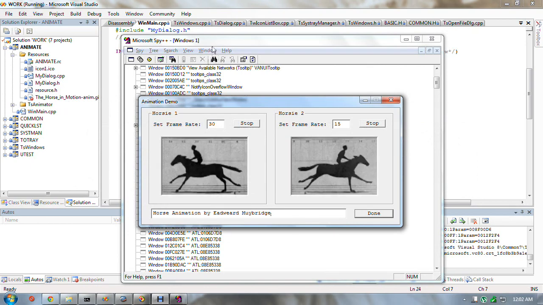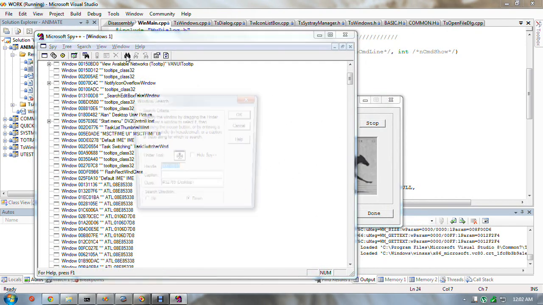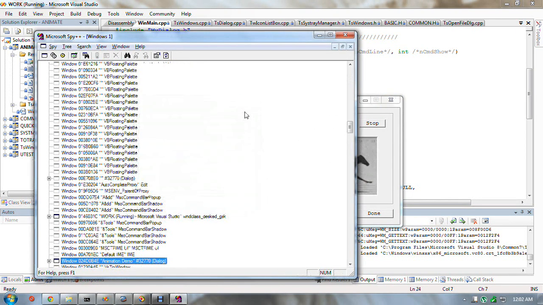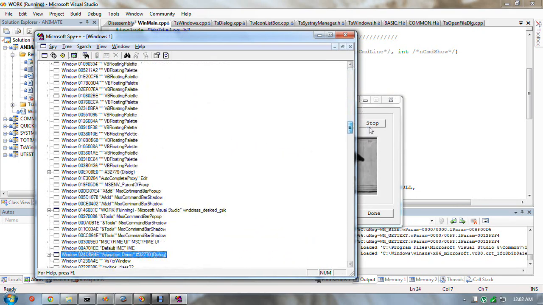It's a window, that much you can be sure of. Is it a top-level window? Now it's coming, so it's on the same level as this. So therefore it is a top-level window.